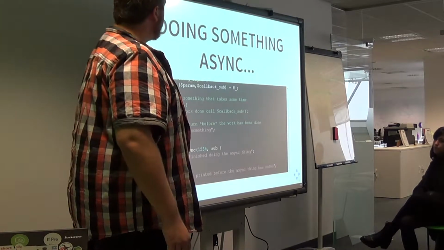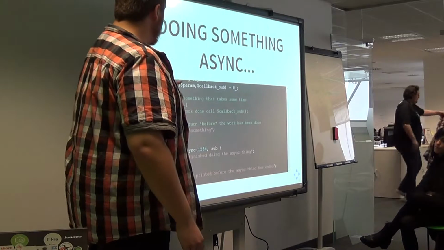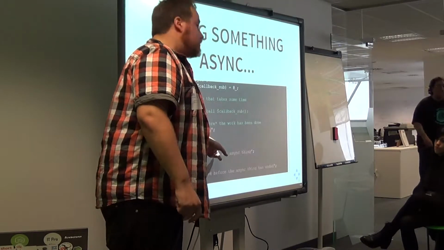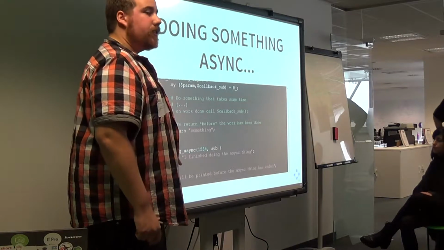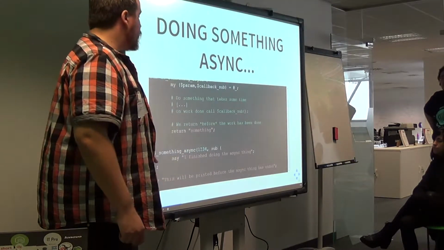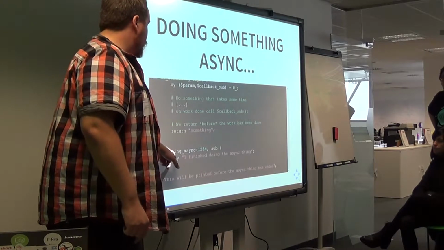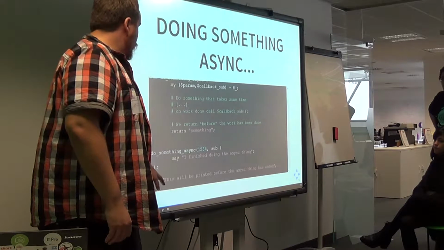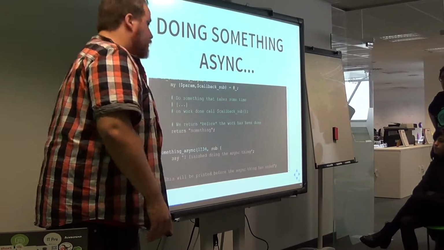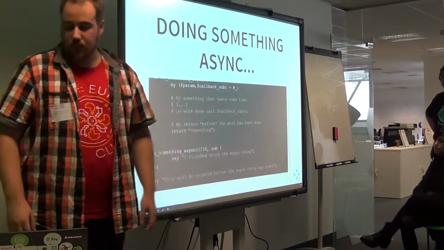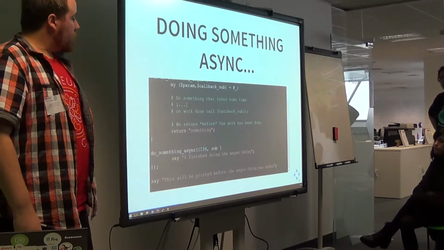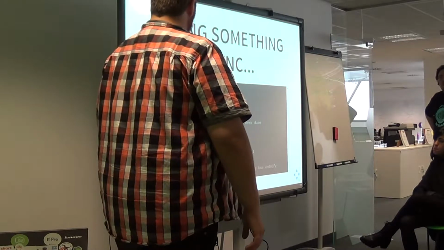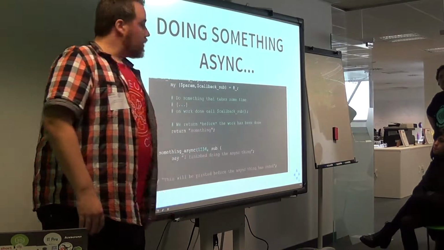So for example, this code, it will do something. I'm invoking it here. I'm saying, okay, once you've finished, you execute this thing. And after declaring, I want to do this, and that I will handle it with this function, anonymous function, I do some other work. In this case, it's just a print, but it could be something else. This is still synchronous, but we'll see how we do this.